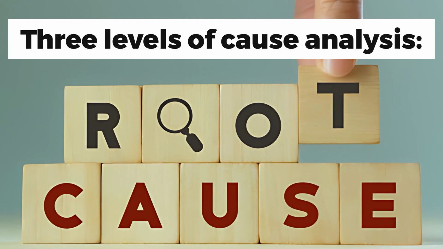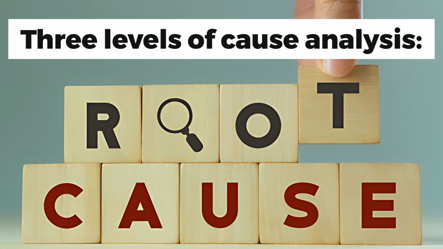Information has been gathered and used to develop an accurate sequence of events. Now it is time to conduct an analysis of each event to determine causes. These analyses are injury analysis, event analysis, system analysis, direct cause of injury, surface cause of the accident, and root cause of the accident. Let's see three levels of cause analysis.